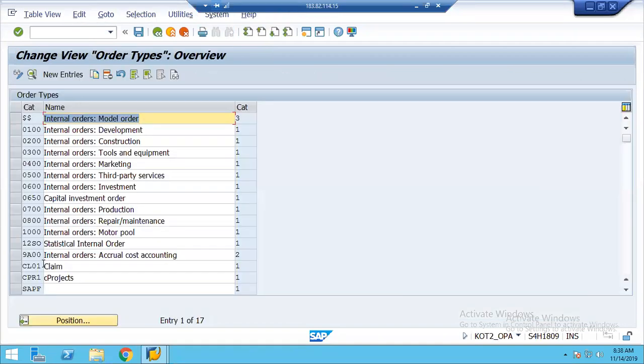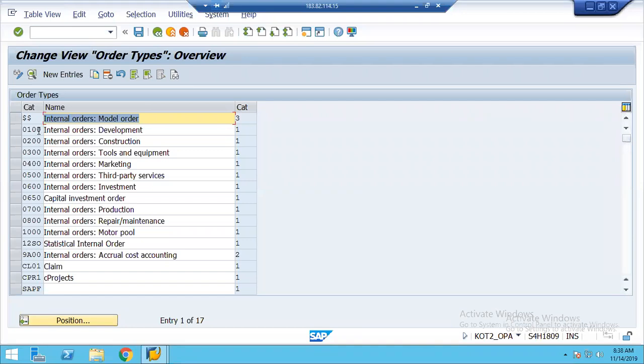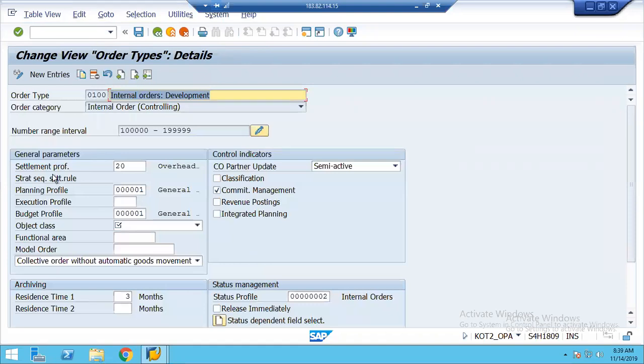So these are the orders that are available in the SAP system. These are all the SAP standard, and this is the one that we have created. Suppose you see over here 0100, just double click on that. You can see a settlement profile. The settlement profile is important in the case of real internal order.